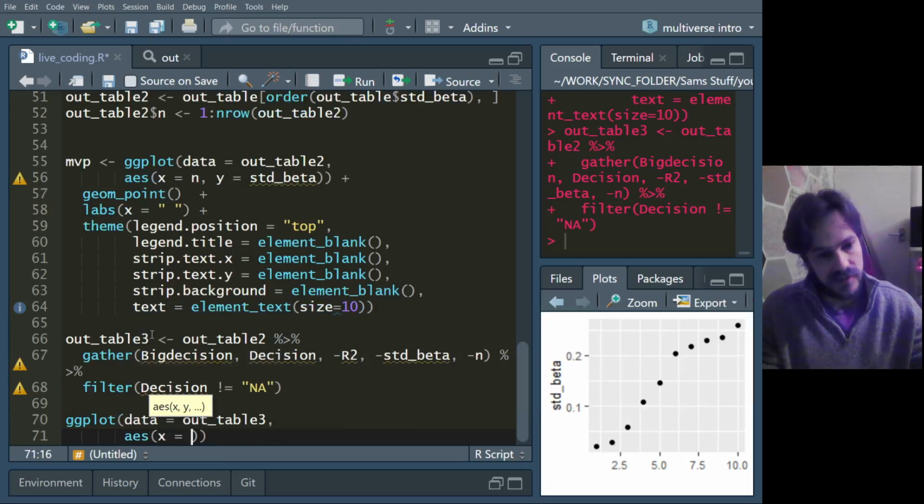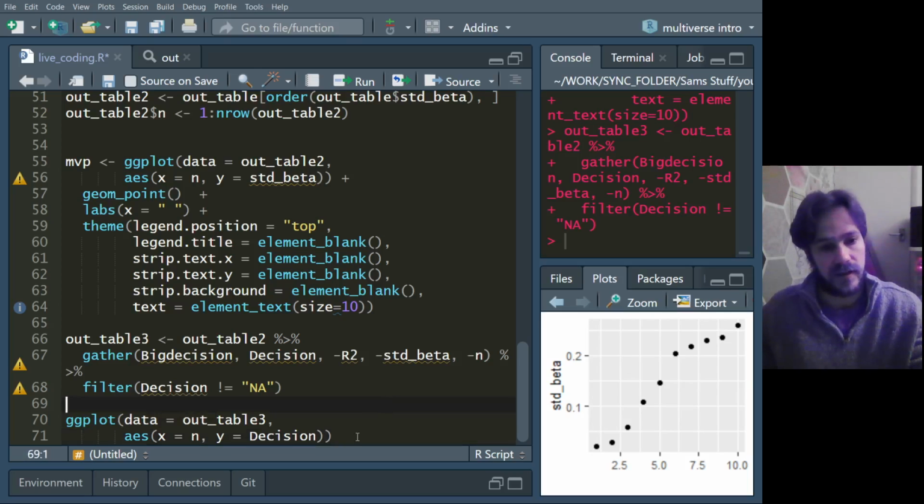Our aesthetics, we want our x-axis to still be n, and our y-axis is going to be decision. To keep this one simple, in the next example we'll add in color, and we'll color it by big decision, and we'll plot them as facets, but for now it doesn't matter.